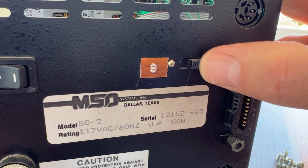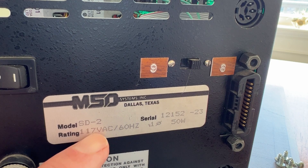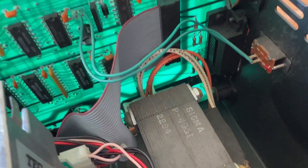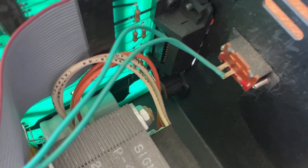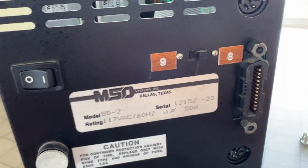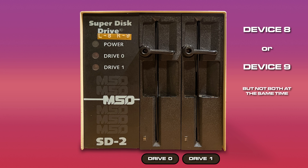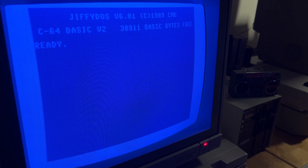Interestingly, my SD2 has a professionally installed selector switch on the back that changes the drives from 8 to 9. The original owner was in Texas, and it makes me wonder if he got his fancy upgrade from the source in Dallas. The case looks to have had its switch hole punched out by the factory with a really slick switch added — not the typical long metal things hanging out the vents from a dangling wire or some janky DIY hack. The SD2 is seen as two drives under a single drive ID number. You can set both drives to either 8 or 9, but you can't set one drive to 8 and the other to 9. The SD2 powers up in a drive 0 and drive 1 configuration where both are seen as device ID 8 or 9.